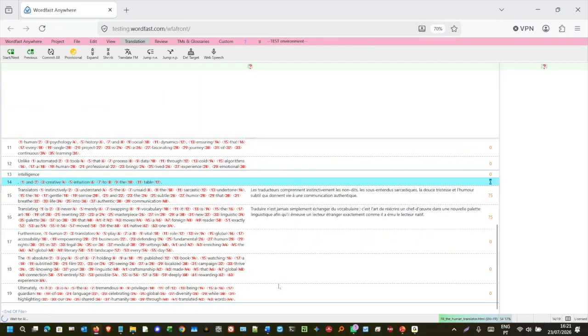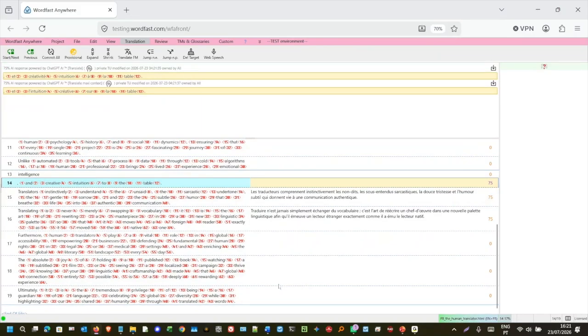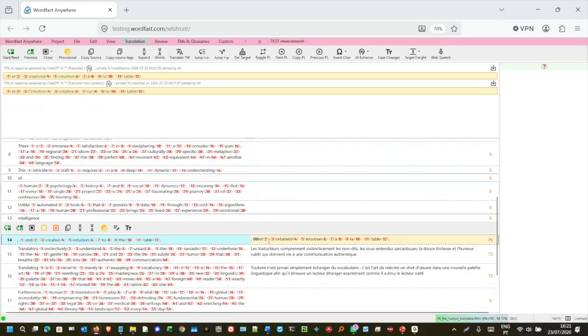AI can have days. It seems today that ChatGPT is not at the height of its potential. So I'm going to give it something a little simpler. But when everything is normal, it works pretty well.